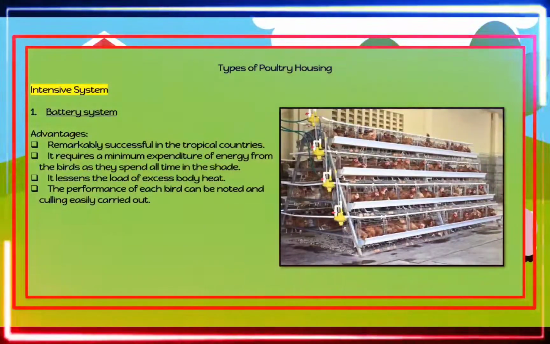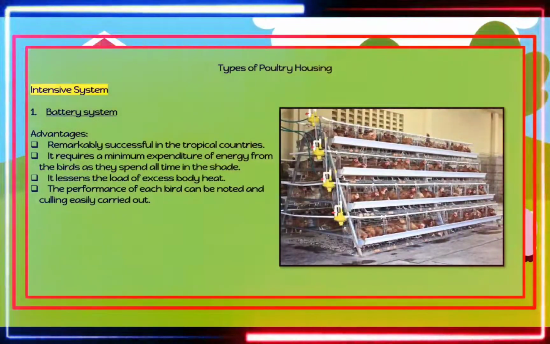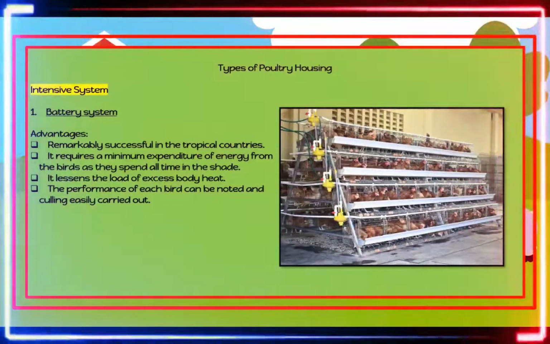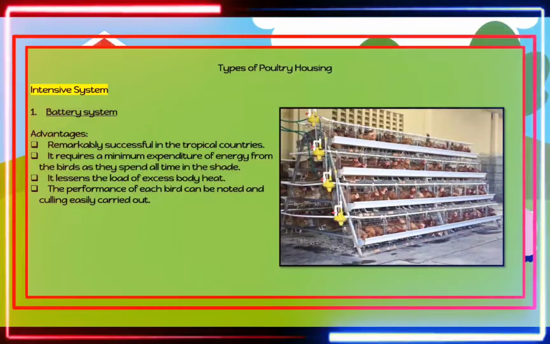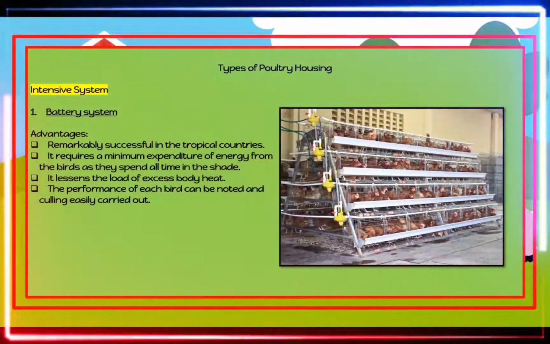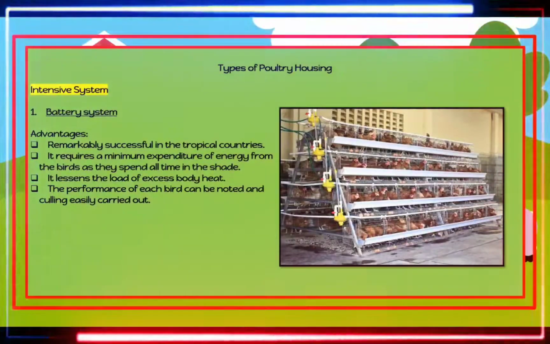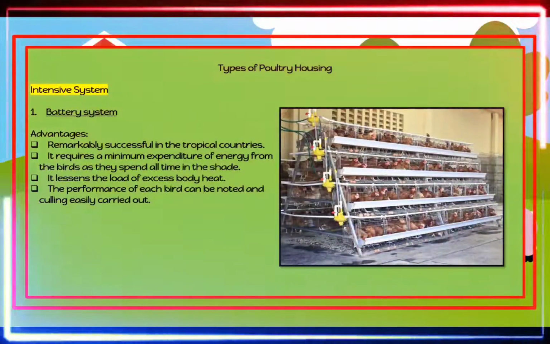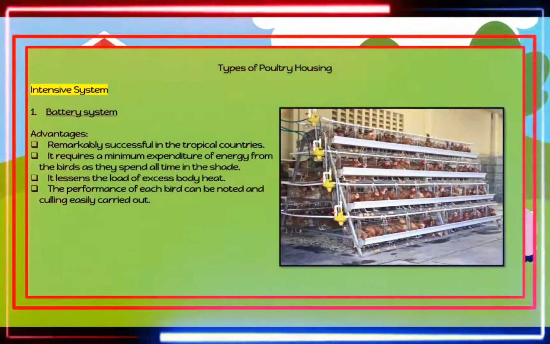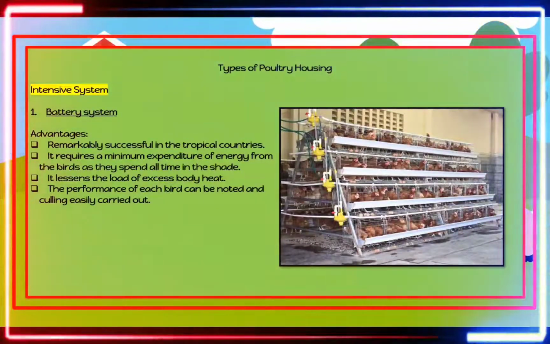This is the most intensive type of poultry production and is useful to those with only a small quantity of floor space at their disposal. In the battery system, each hen is confined to a cage just large enough to permit very limited movement and allow her to stand and sit comfortably. The usual floor space is 14 by 16 inches and the height 17 inches.